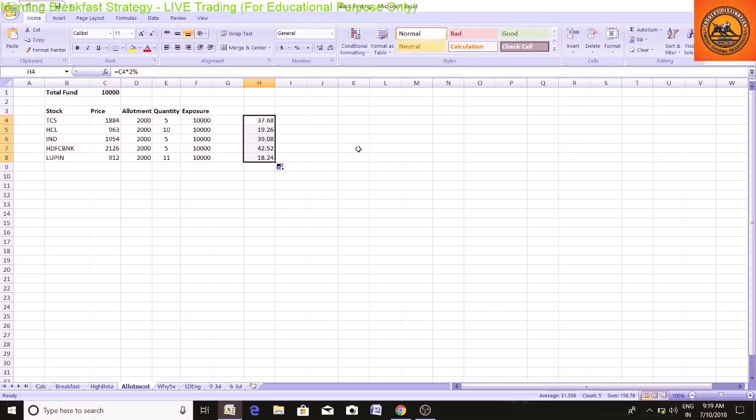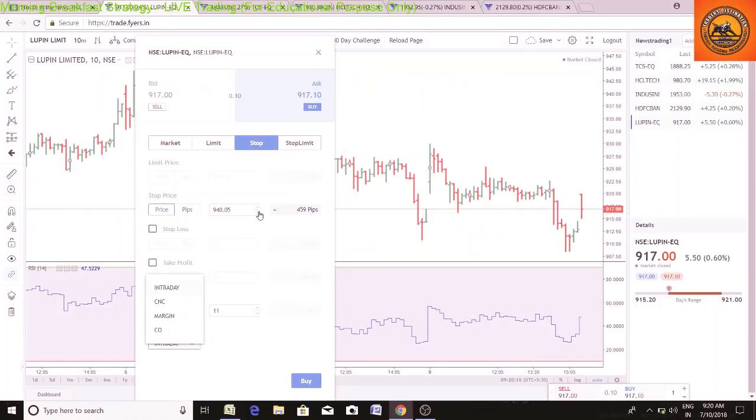So if the price range of the first candle is more than this percentage which is shown over here, it means you should not be putting in money. Okay, if our stock price is around 900 rupees and the first candle price range is around 18 rupees, then we should not be putting. So let's see how it is happening here. We still have 5 more minutes to go, but still you should be good enough to figure that out.